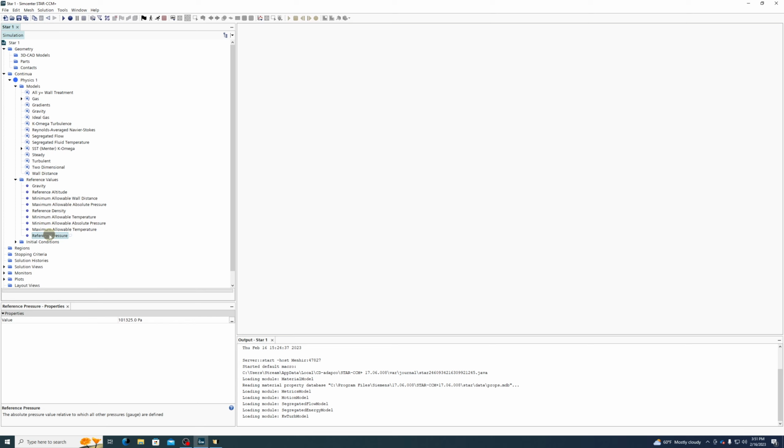If you're changing what reference pressure you're operating at, maybe you're operating at 10,000 feet, and you want your reference pressure to be the standard pressure at 10,000 feet altitude, you should change this reference pressure. Maybe you do want everything to be relative to sea level pressure always, in which case you can leave it alone. But if you want to change the relative pressure reference, change this value.